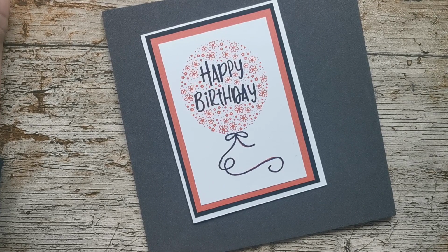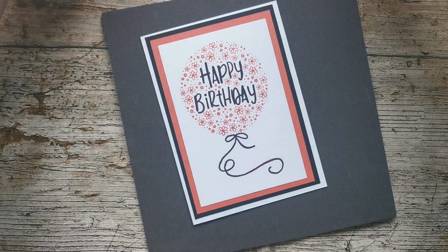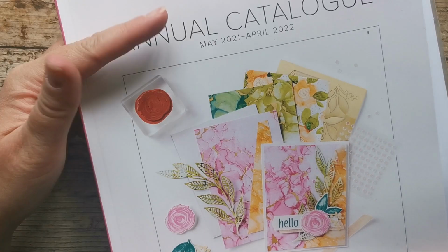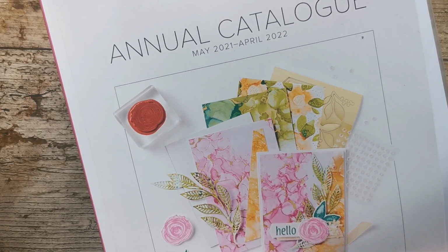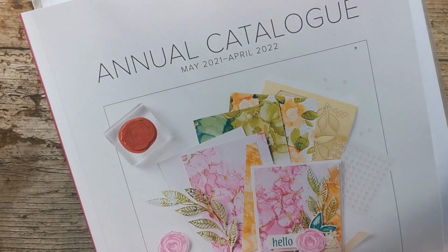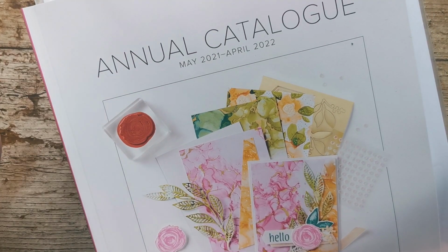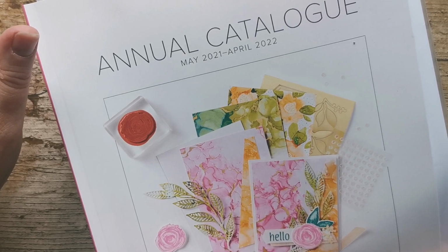And our theme for this week is retiring stamp sets. Our new catalogue goes live in a month's time, and I've been working my way through it. This is one of the perks of being a demonstrator. You get to see this before it goes live, and you get the opportunity to pre-order, not everything, not that there's a lot of money in the world to be able to buy everything, but you get a selection of things that you can pre-order. So my pre-order's gone in, and I'm looking forward to showing you what comes through the post.